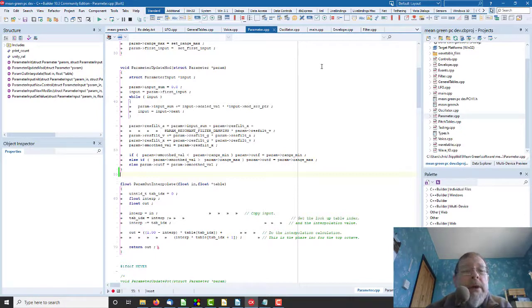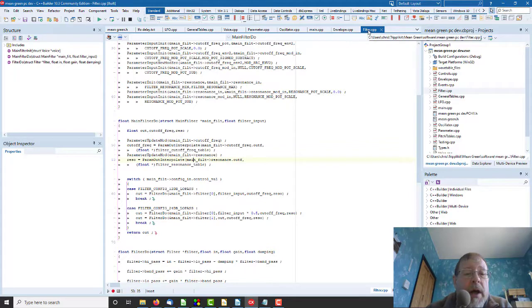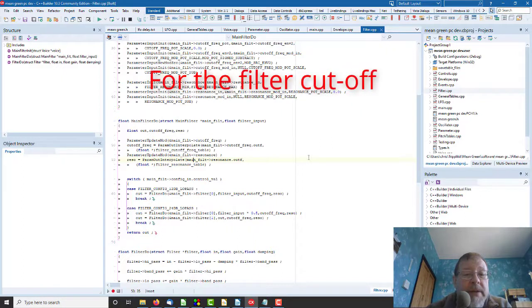And if we go into the filter, we look at the top here. It calls that function to update the parameter, and then it calls paramout interpolate, which just takes a table and takes that output and converts it to what is essentially a logarithmic output using a table. So that's pretty simple.